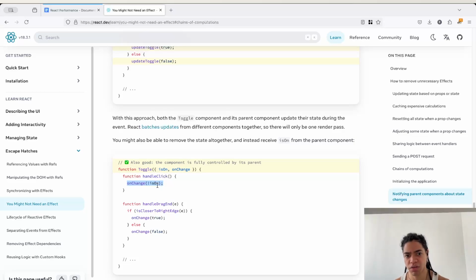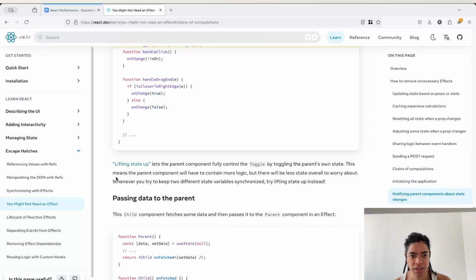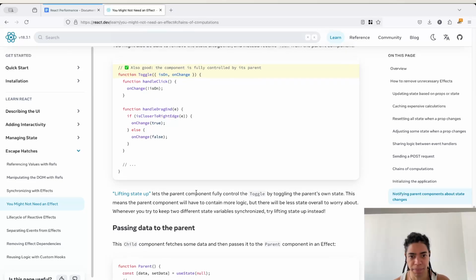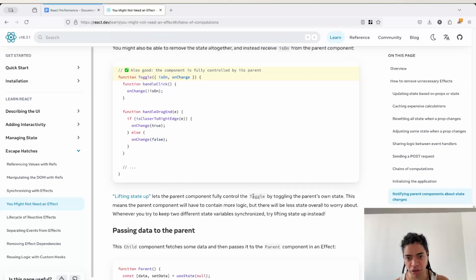But if you actually want to pass some state or some data, this is lifting state up. The parent component fully controls the toggle by toggling the parent's own state. This means that the parent will have to contain more logic, but there will be less state overall to worry about.